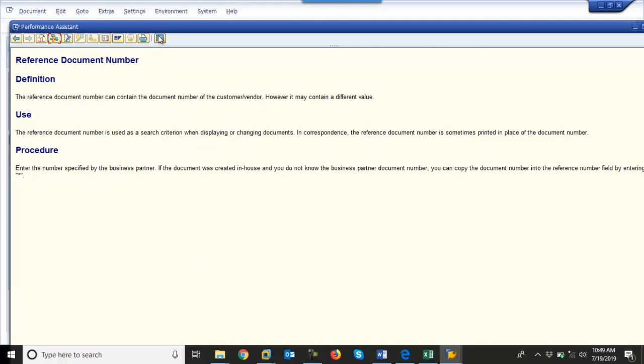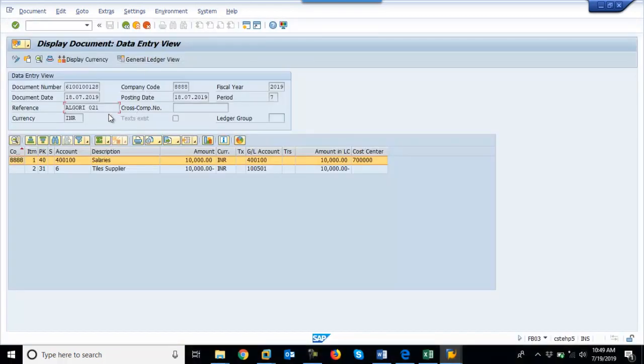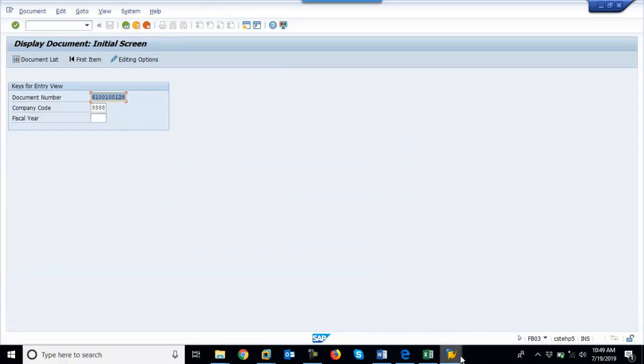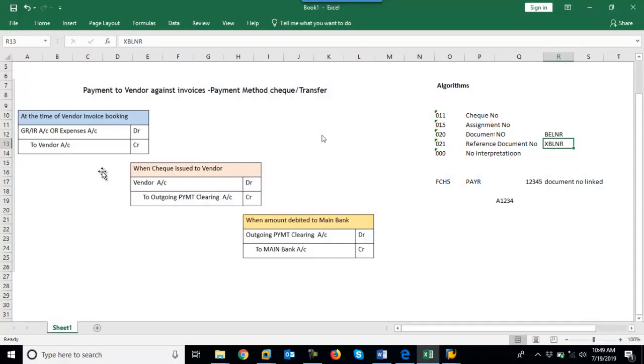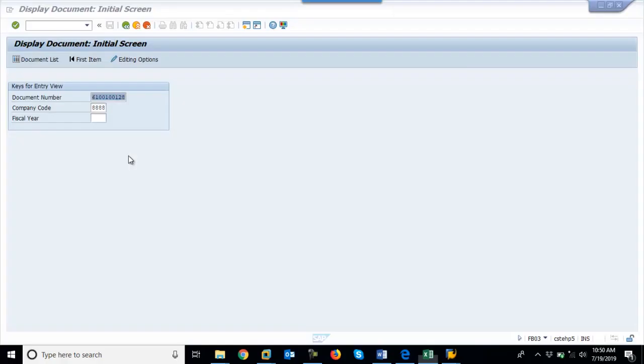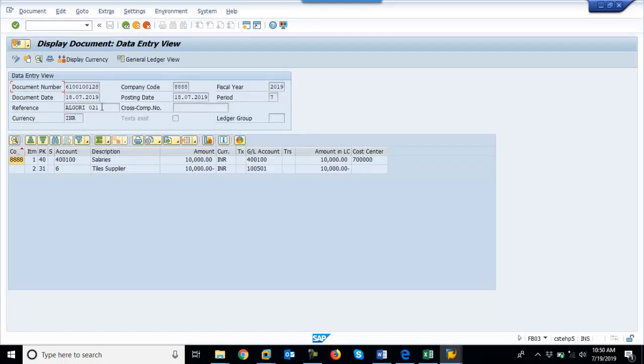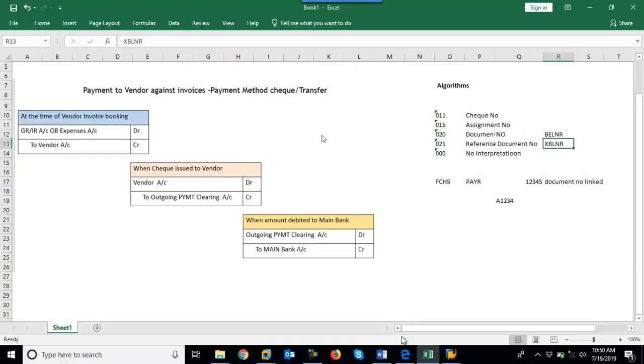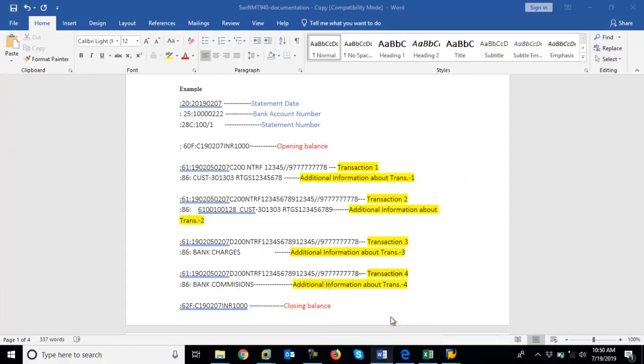So now, any reference, for example, while posting an FI vendor invoice, if you are mentioning any invoice number here, VF01 means the billing document will be given to the customer. That document information will be updated as the reference document information. In case of a customer I am tracking. In case of other processes, whatever information comes in this reference field should be available in your uploading file as well.